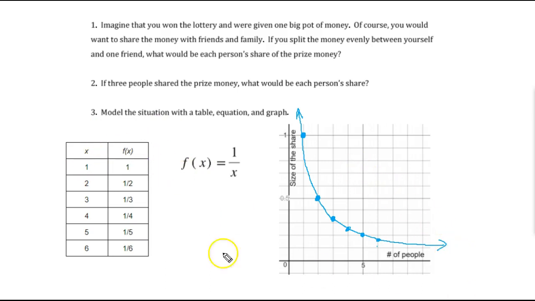What's interesting about this particular function is that when you graph the inverse, the switch of the x and the y, you actually get the same thing. This is because if you look at this original graph, it's symmetric about the line y equals x. So when you reflect it over the line y equals x, which is what happens when you take the inverse, you get the same thing. It is a very interesting characteristic of this graph.